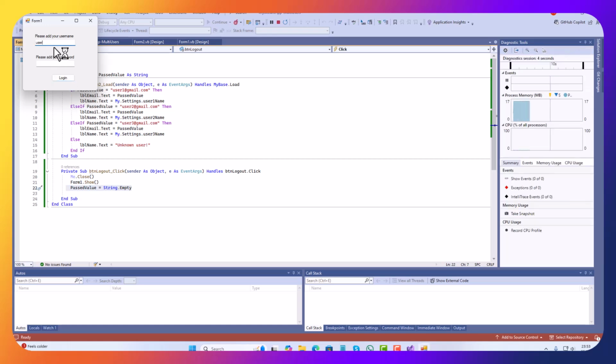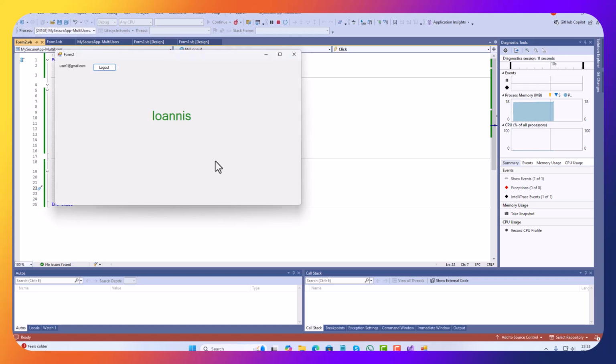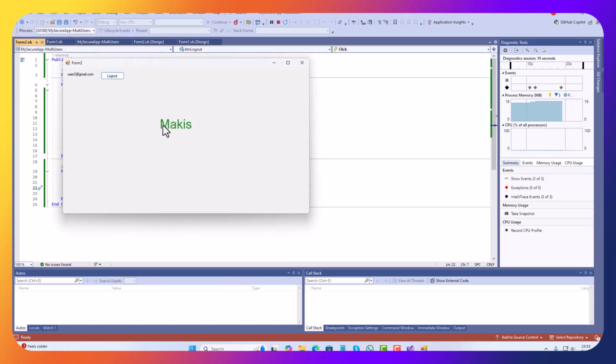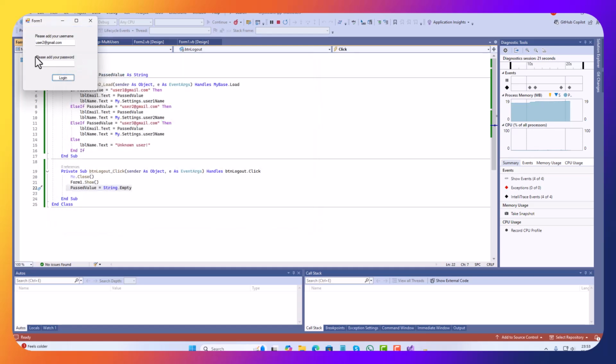Let's try both. So user1 at gmail.com, 1, 2, 3, and we log on. Let's log out. Let's use user2, 4, 5, 6, log in. Now we have the different name. Log out. User3, 7, 8, 9.